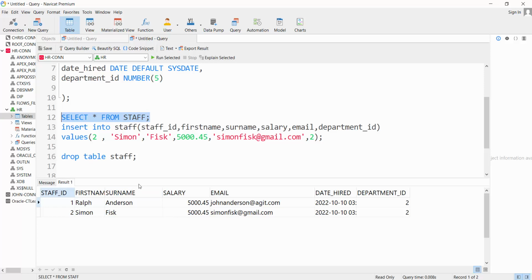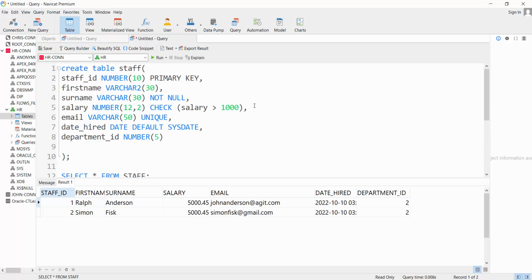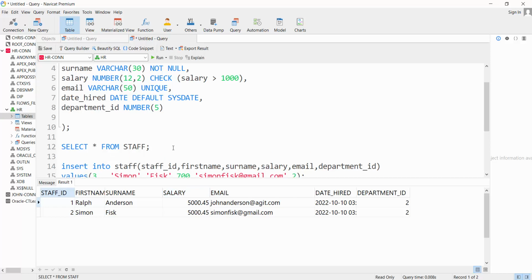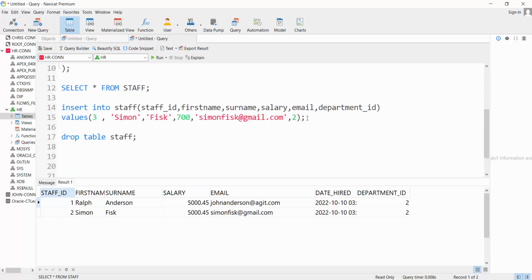Now this is also true for the check constraint. Let's say I'm adding a third record, and then we try to violate someone earning less than 1,000, which was a rule we specified here. Okay, the check constraint for the salary column. So I come here and basically I broke company policy and I want to pay a staff less. Let's say $700 now. Now that's a constraint violation, as I've already explained. So let's see how that goes now.